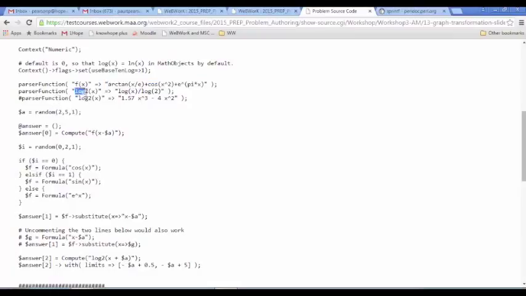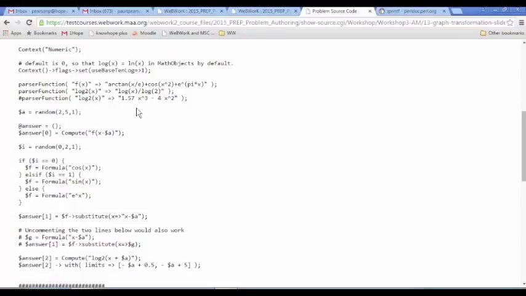Similarly, the log base 2 function I defined here just as a ratio of logs using the change of base formula for logarithms. Of course, I wouldn't have to do that internally. If I wanted to define a function log base 2 that was defined for all x, I could internally evaluate that function as this polynomial, for instance, which is defined for all x.